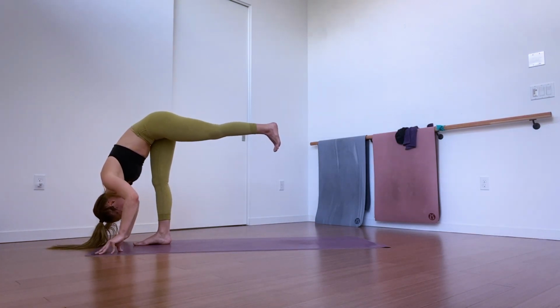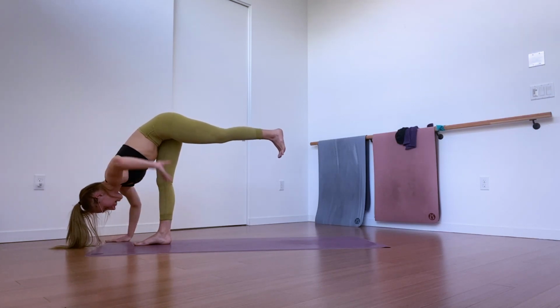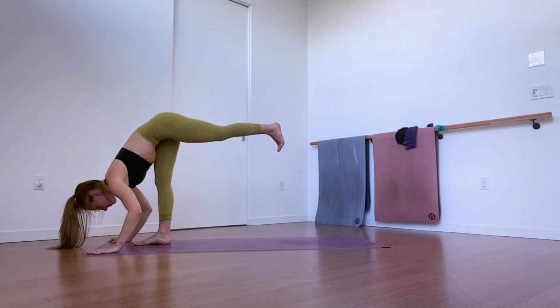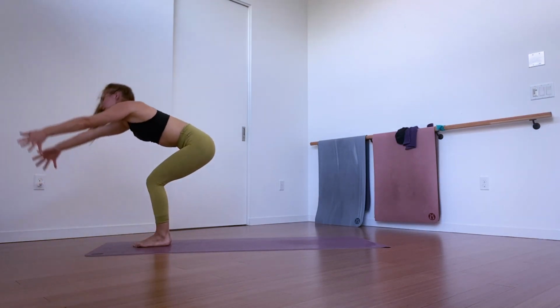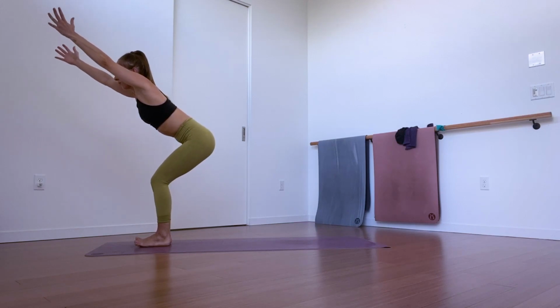Bow the forehead down to the shin. Toes pointing down, left toes pointing down, the left hip pointing down. And then stepping your left foot to meet the right, bending the knees, coming into your Utkatasana, chair pose.